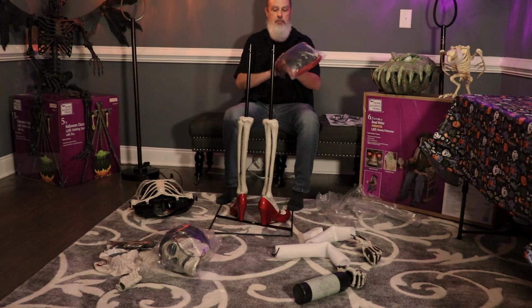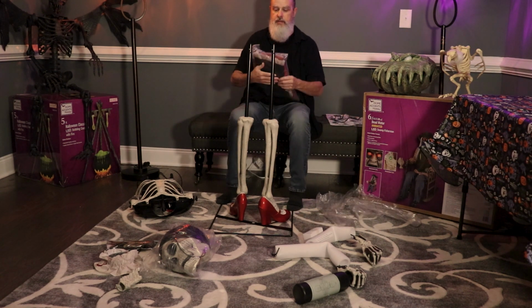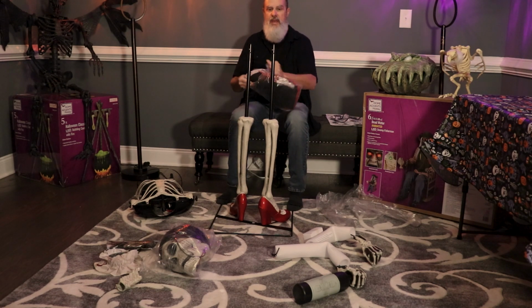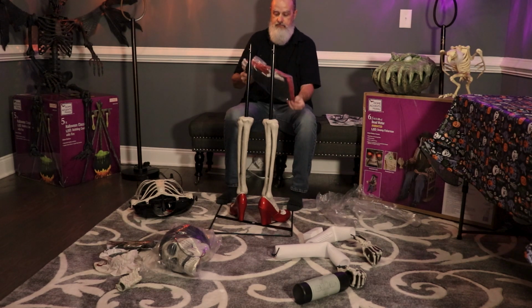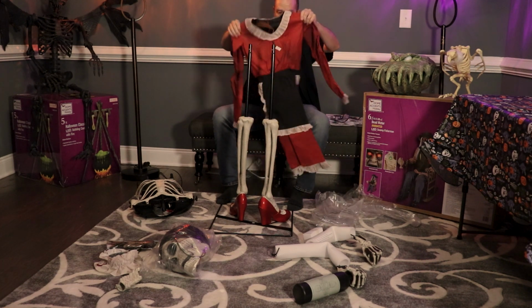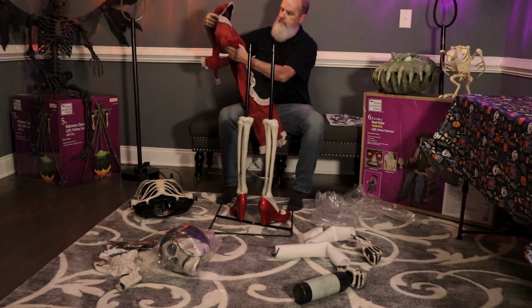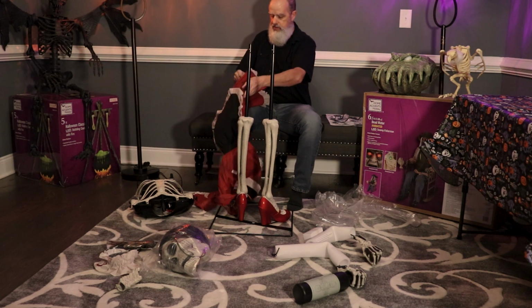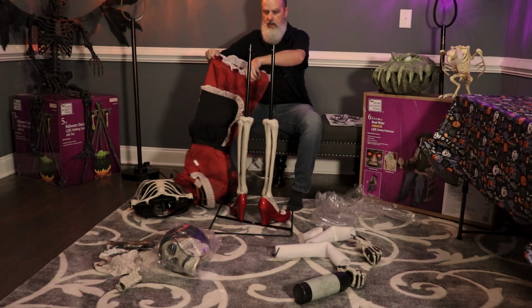The next step has you placing the dress and just kind of drooping it down over here. So we'll open the dress up. This is just the main costume of the character. And get that unfurled. You could probably iron this out or do some stuff with it, but it's a dead maid, so who cares?